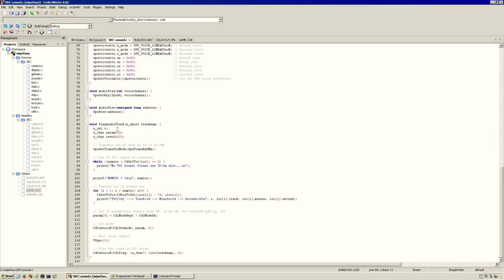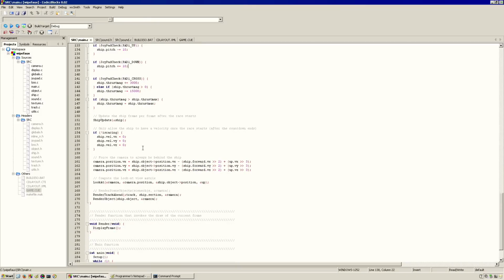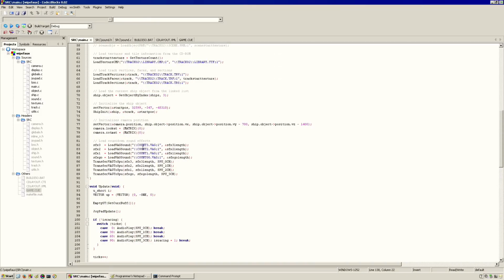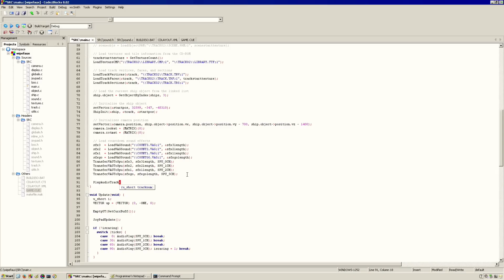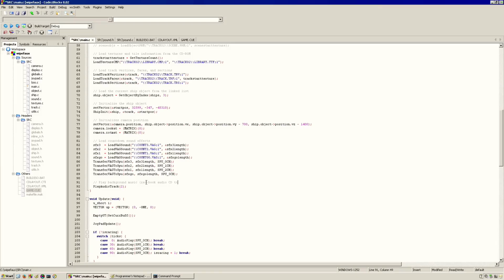What we have to do is, as we invoke and say I want to play an audio track, in main.c, right here in our setup function, after we loaded all the sound effects, let's say play audio track, and let's pass number 2, which is the audio track that we generated, I think. Play background music, which is Red Book Audio CD track number 2 in this case. Well, it can be number 2, number 3, number 4, you get the idea.